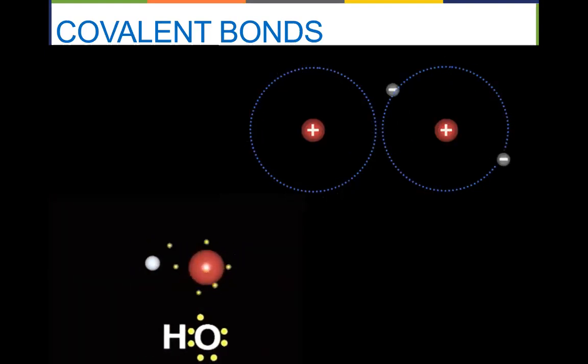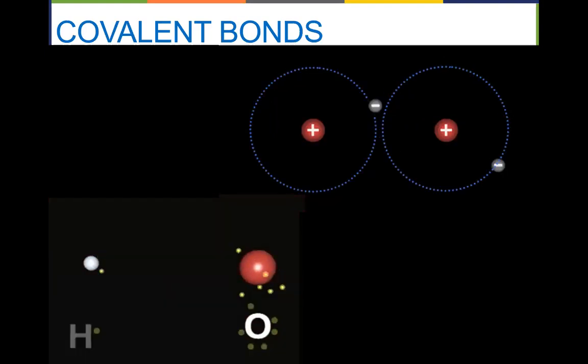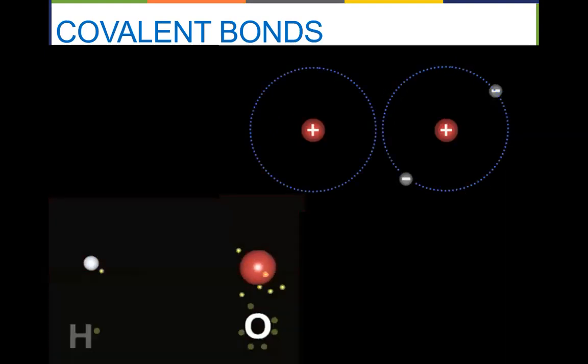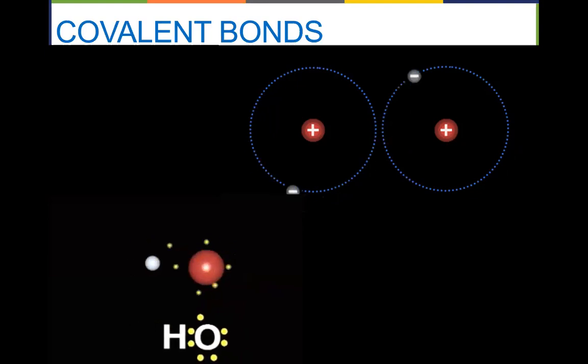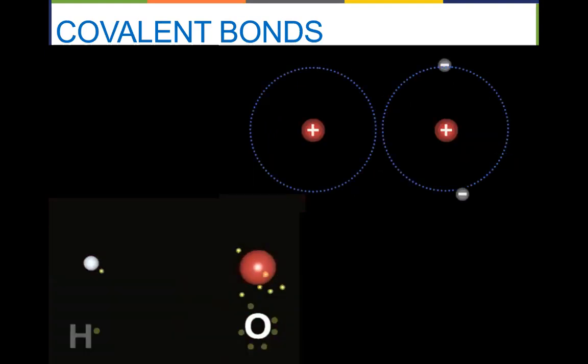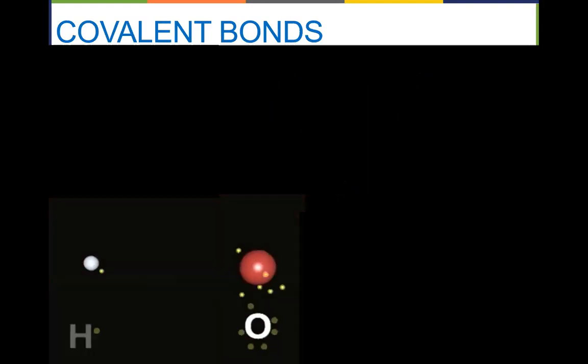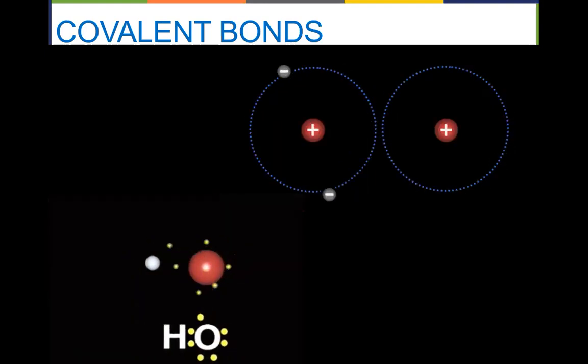Water is simply 2 hydrogen atoms, each one sharing their individual electron with oxygen. That gives oxygen its 8 electrons in its outer shell, but it also allows the hydrogens to have 2 electrons in their outer shell whenever they want it. And so we create a great deal of stability by doing this.